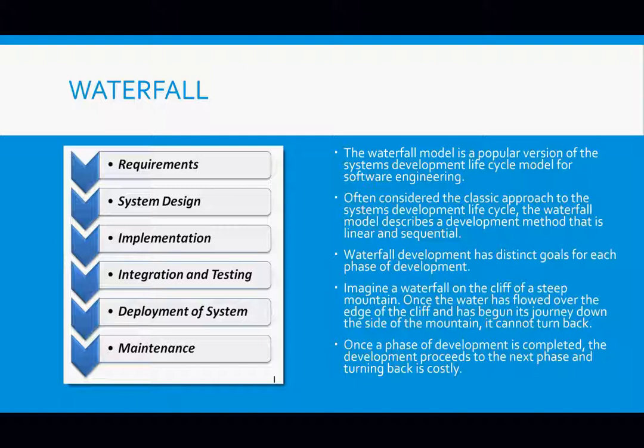But the problem with this model is that as a tester, which most of us are, you are sitting at the integration and testing level, and you find a bug. If the bug is in the requirements, the system has to go back into the requirement phase, then down again into system design, implementation, and testing again. That's very, very costly. That's why I said going back to a previous phase is very costly. For instance, if from integration testing you say the problem is in the system design, that means you have to do the implementation of that system again.